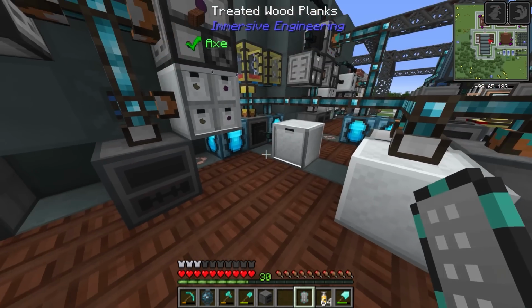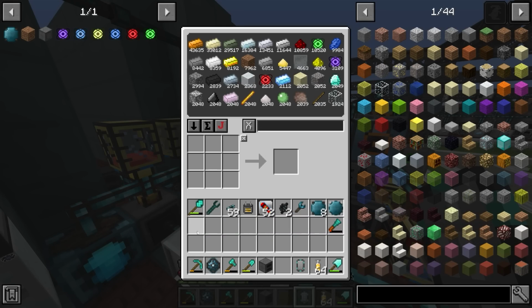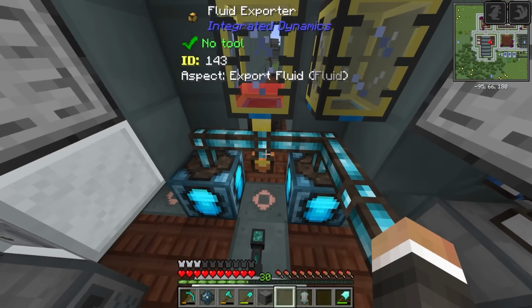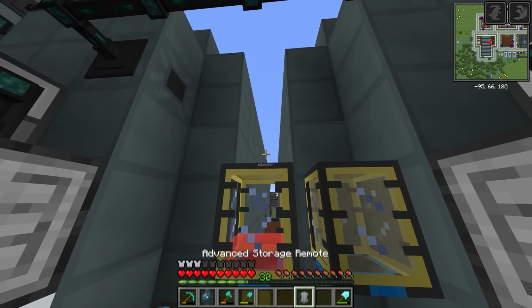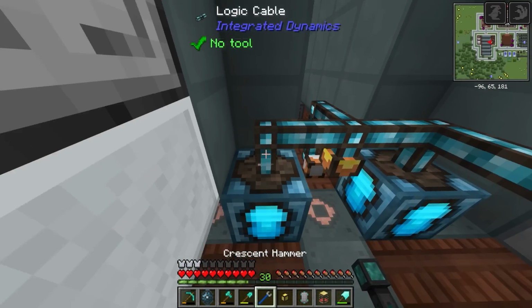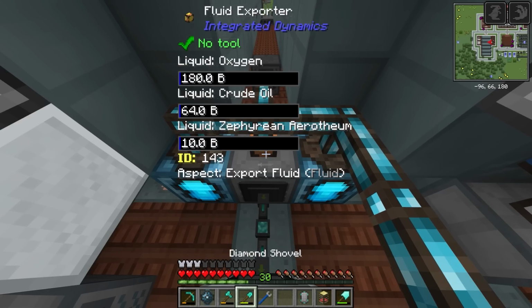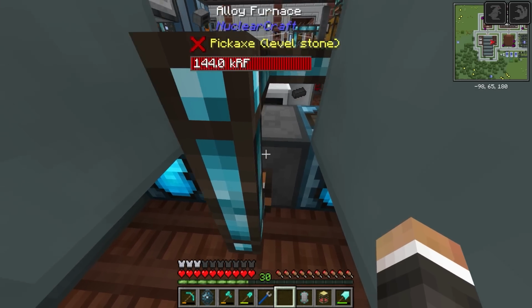So, yeah, I think it's going to be faster if we put these away and then use the alloy furnace in place of this fluid infuser. So we'll move you out of the way. We'll get rid of both of these, which is going to be more quickly done with the crescent hammer. Let's do this, and then we can get rid of these as well. Fantastic. If we put our alloy furnace here, we just need to export iron and redstone to this. I think that should work via the item exporter.